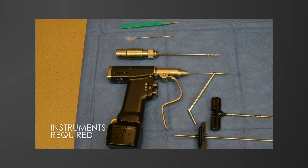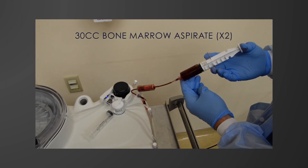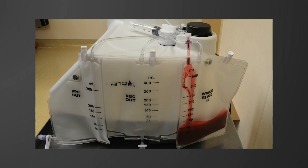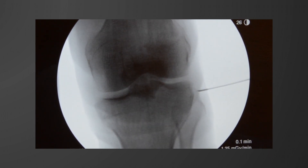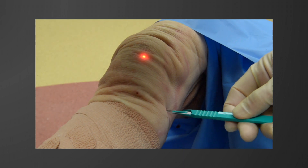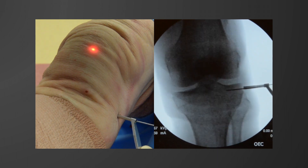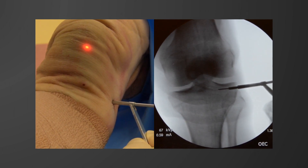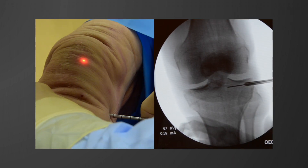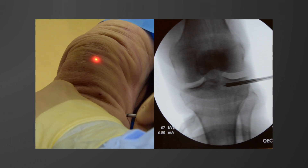This is a short video on the technique. These are the equipment that you need: just a standard drill, a guide wire, and some type of DBM injector/mixer. This is bone marrow aspirate — currently I'm using more typically 50 mils instead of 30. This is the Angel unit separating the different components out. I'm trying to position the approach collinear to the plateau so I can stay just parallel to it. I certainly don't want to get inside the joint. This is my guide wire, and after the guide wire I'm using a cannulated drill. This case uses a 3.5, and then I'm using the sharp obturator with a standard cannula with both end and side flutes.